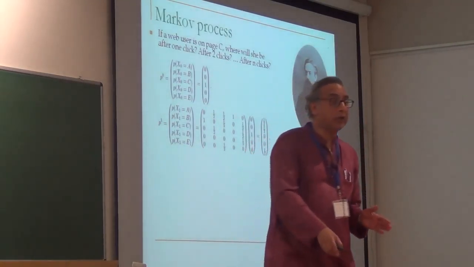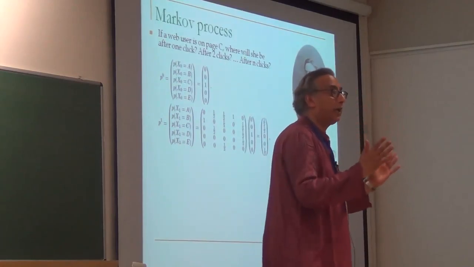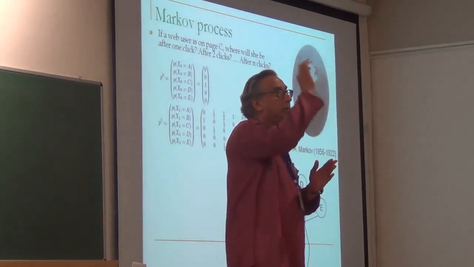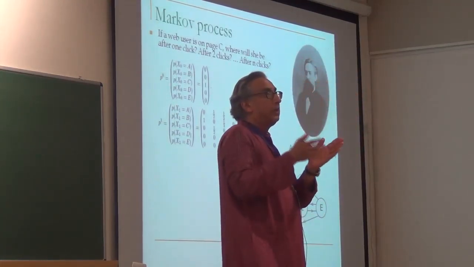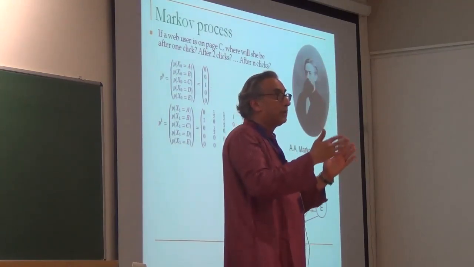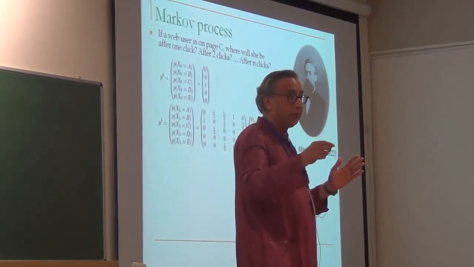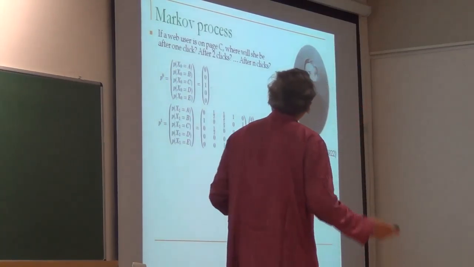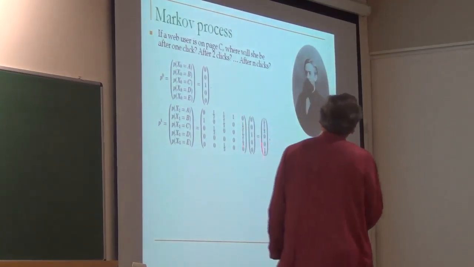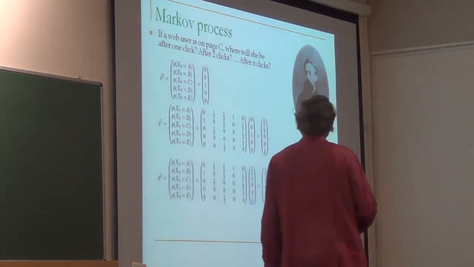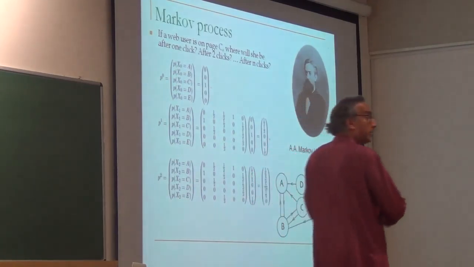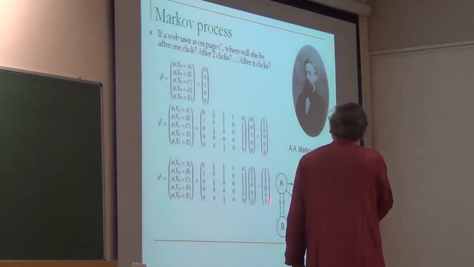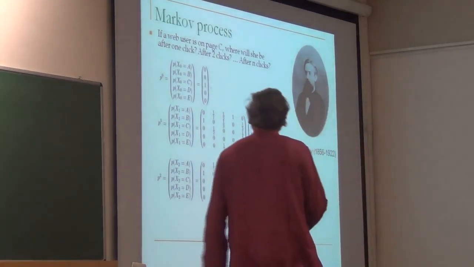Having the transition matrix in your hand allows you to do this calculation. If you're on the third website, where am I going to be after one click? Well, it's not a deterministic thing, it will give you a bunch of probabilities. There are lots of possibilities from where you are, you can go in various directions. So it gives you these probabilities here. And after two clicks, you just hit the thing with the transition matrix one more time, so P squared. And after three clicks, after n clicks, it's clear what to do.